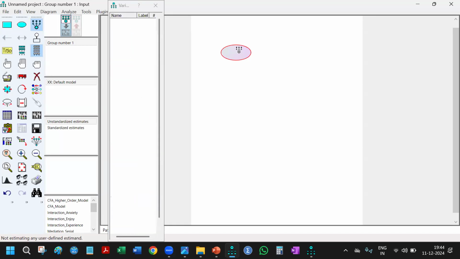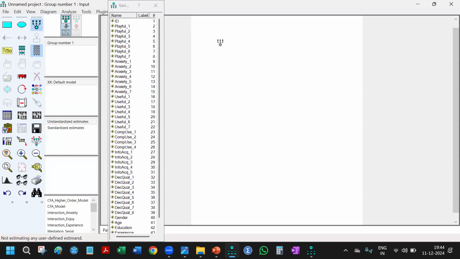So this shape you can change also. If you want it small, you can drag like this. You can drag it into a circle, whatever shape you want. I think this shape is okay, the oval shape I'm creating. And inside this circle, you have to click the number of times, the number of indicators you want.